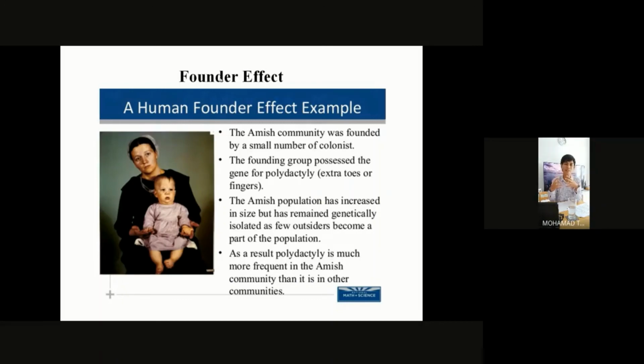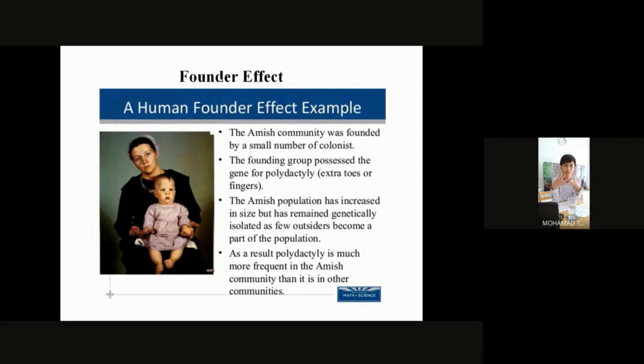Dia punya koloni tersebut, okay, orang-orang yang asal yang membentuk Amish community ni, dia pembawa kepada allele extra digits tu. Okay, alright. So kalau compare dengan original population, kalau compare dengan main population, jumlah orang yang bawa allele extra digits tu rendah. Okay, tetapi yang 200 datang ke Amerika untuk membentuk Amish community tu, the allele for extra digits tu is overrepresented. Boleh? Dia overrepresented.